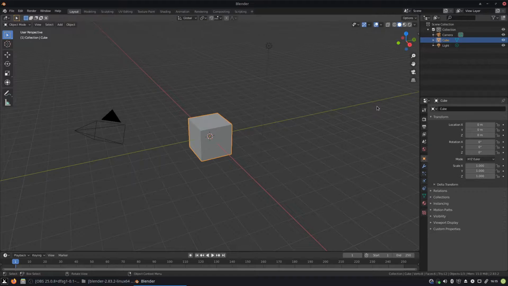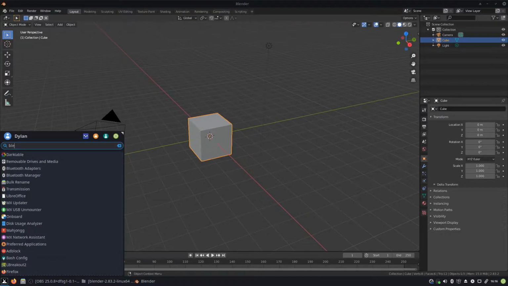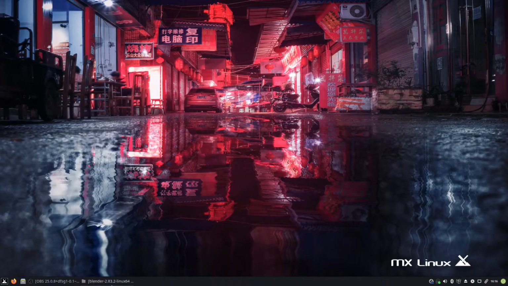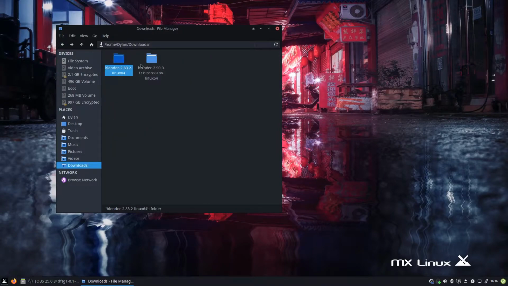What I mean by that is, for example, on my Linux distro here, I don't actually have it installed. If I search for it here, you won't see it. But it's running. If I close this, you'll see why: I have it extracted as a folder. This is great because if you're working on a project and you run into a bug or an error, you can run the latest version right here.